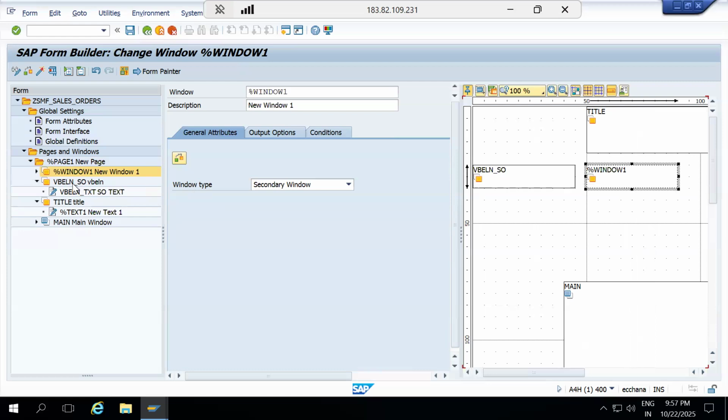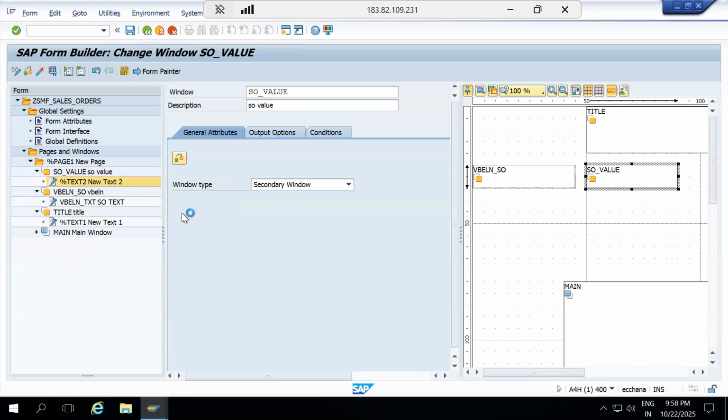For this, I'm going to take the name SO value. It does not take spaces. For this, I'm going to take text, in which I'm going to print some value.